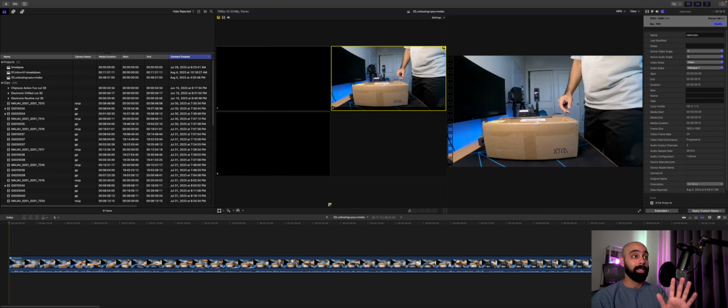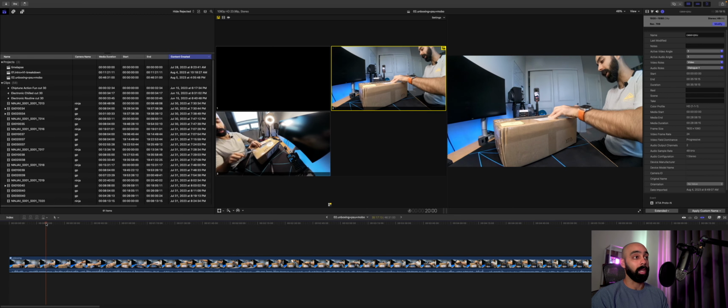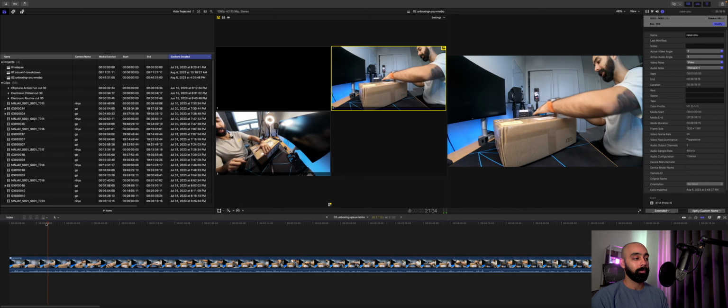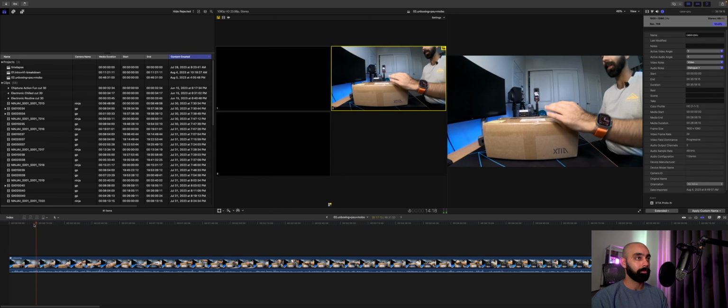Now, right now, because I don't have audio from any other sources, I'm going to have audio coming in from my GoPro as well. And actually, let's just validate. Am I even saying anything useful here? Maybe, right? But I did get some of the modules as well. Yeah, this thing's been sitting in this box for a week.